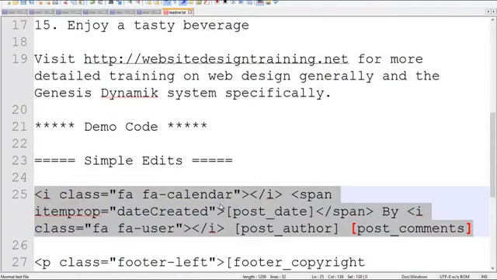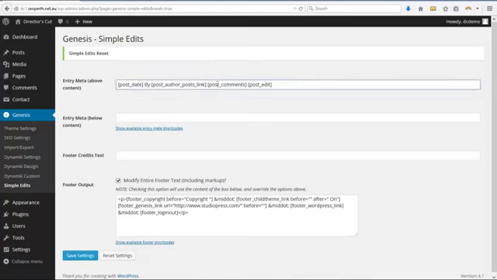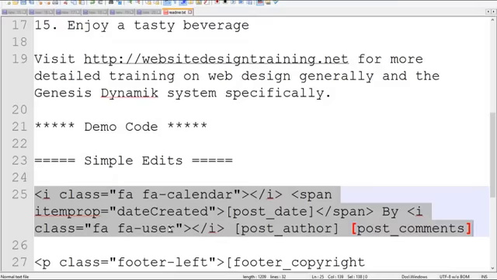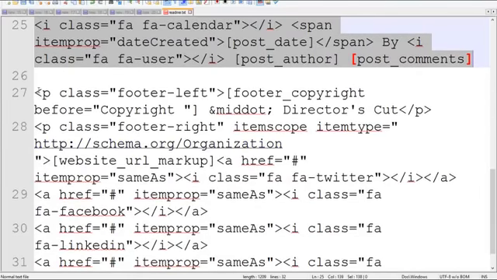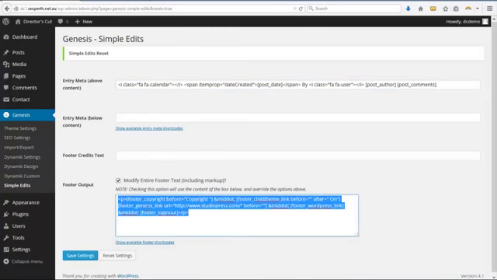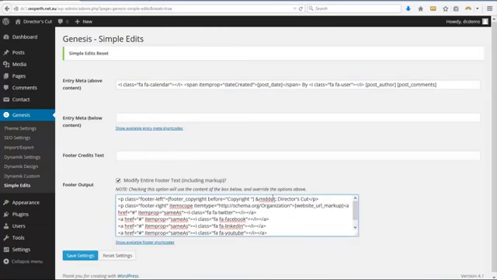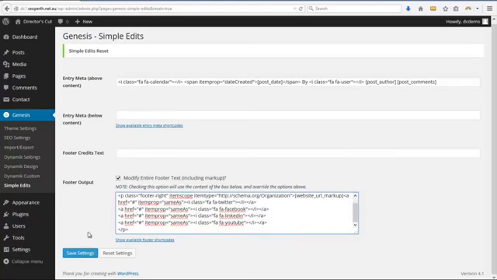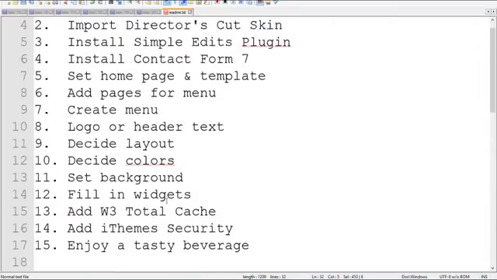So this one goes into the first part like that, and down this part here. Get rid of that. Now make sure that in here you change this to your site name or your brand name or whatever it is. Other than that, that's all you need to do. So you hit Save Settings, then we come back and check where we're up to.